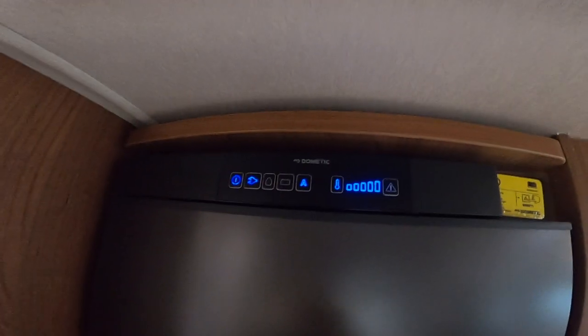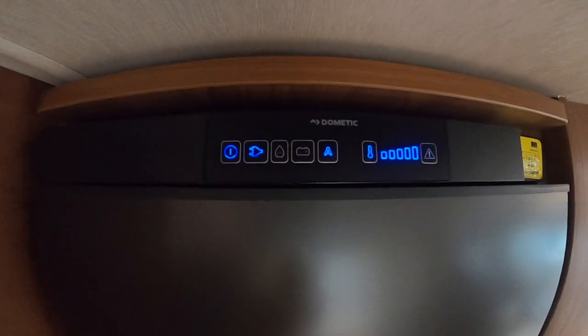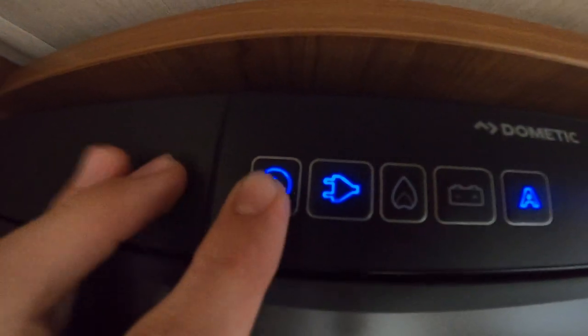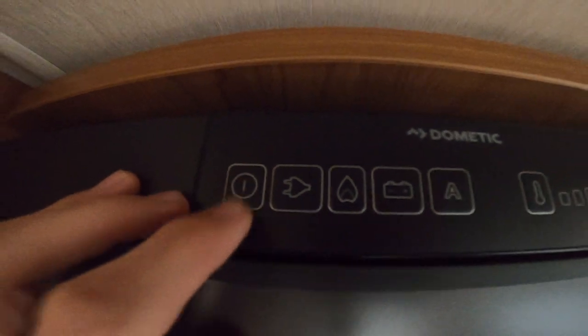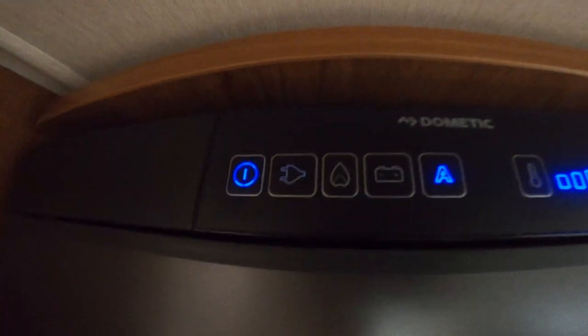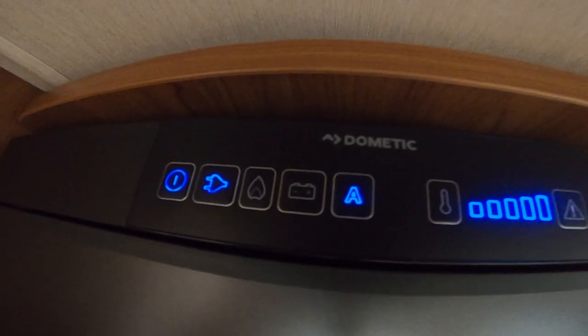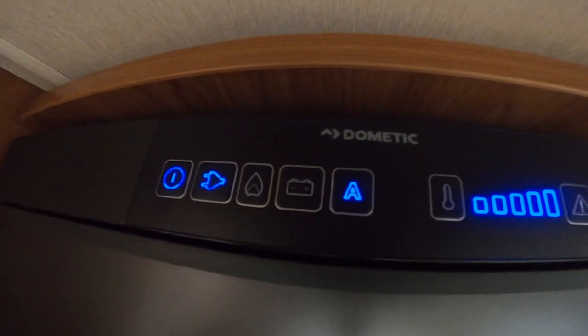To operate your domestic fridge, you've got 3 sources here. You turn your fridge on here: press and hold turns it off, press and hold turns it back on, and then it's got to A. A is automatic energy selection, so it knows the best source to put the fridge on.